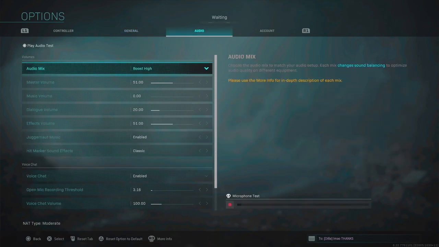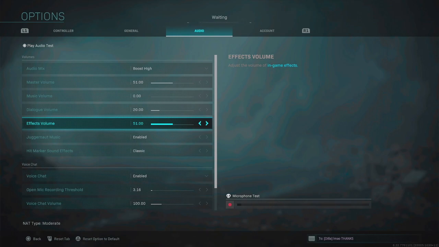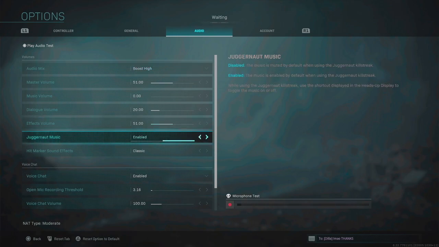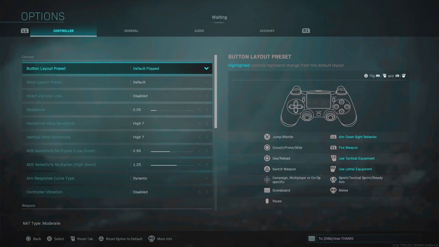Audio, make sure you're on boost high. My master volume's a little bit lower at 51. Turn my music all the way off, dialogue 20, effects volume 51. I believe I saw these settings from like Teddy Rex way back in the day, but boost high is great for hearing footsteps and whatnot. The rest of that if you would so like to see it. And yeah, that is it for the settings.